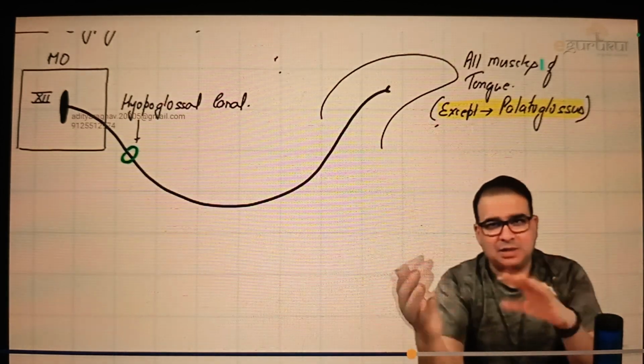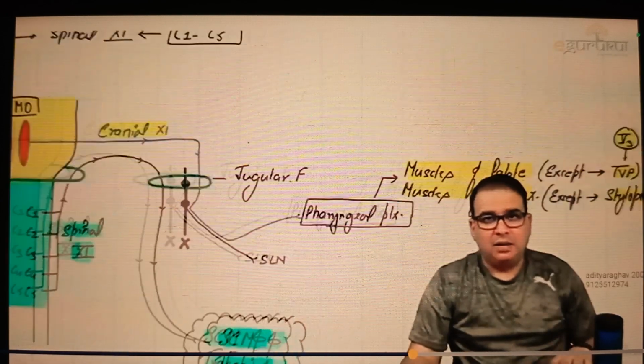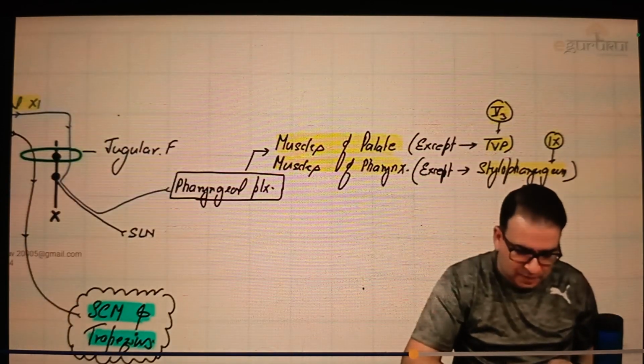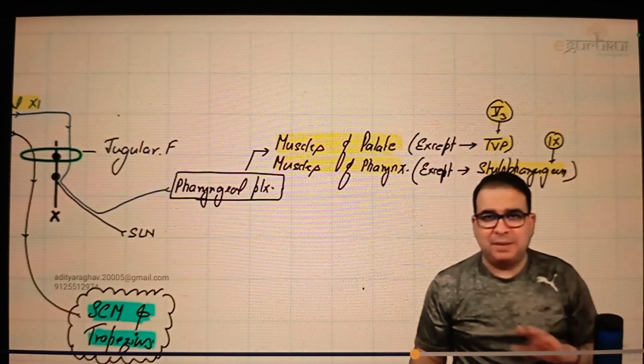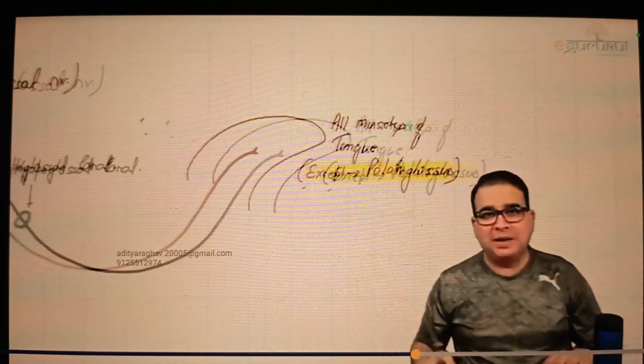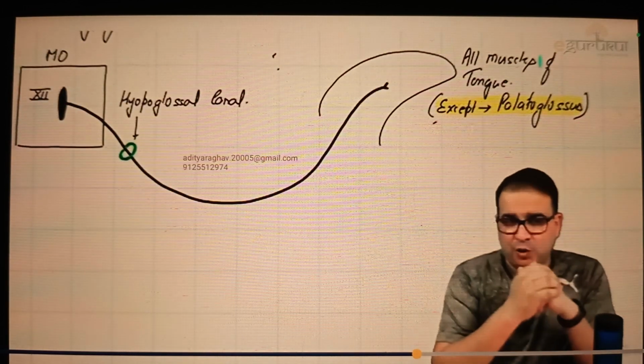It's a muscle of the palate and the tongue both. And it is supplied by the nerve which is the main nerve for the palate. You already know that muscles of the palate are supplied by the cranial accessory nerve via the vagus nerve, right? So that is already supplied. Palatoglossus is supplied there only, so the hypoglossal nerve does not supply it. This is a muscle of the tongue as well as the palate, but not supplied by the hypoglossal.